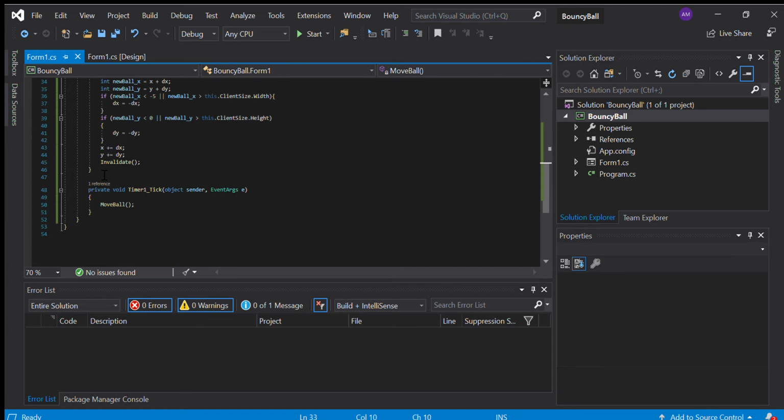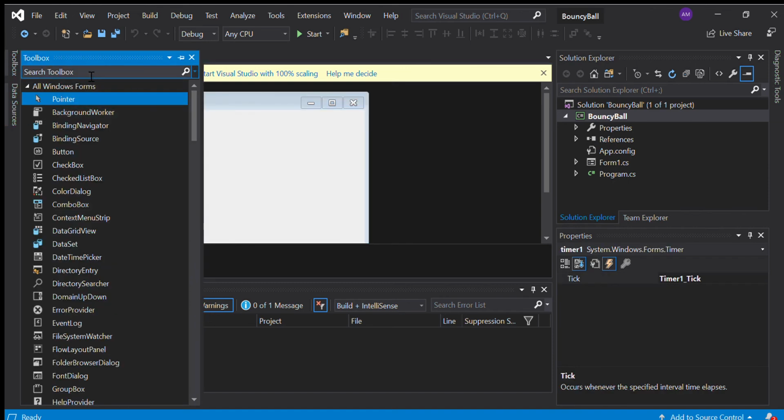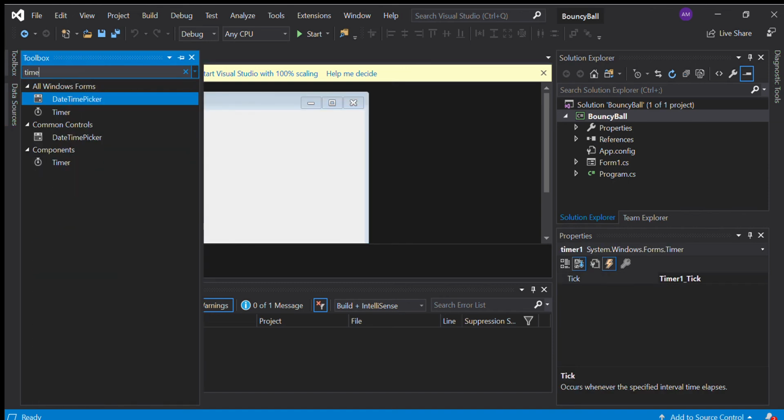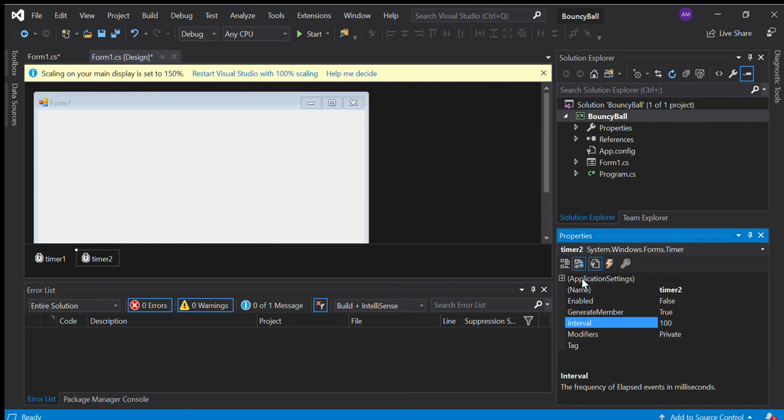Now, with this event, don't just write this event out. What you need to do is go into Form1.cs, go into the toolbox, search for timer, double tap on that, and then add it, and then you have to be on this, and then you can access its name.